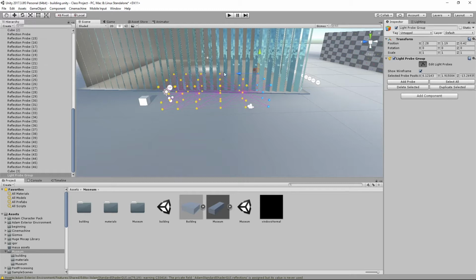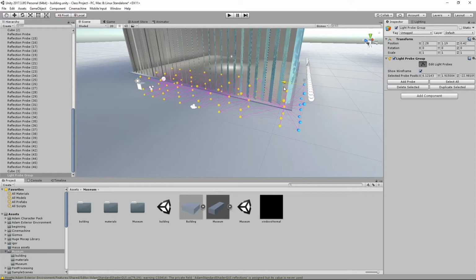Duplicate one more. I kind of want one here, because you've got a variation in the way the light's coming from here versus getting in shade here. Then I'll put one out here. We could take it around the corner if we wanted to animate it around the corner. If we did, we'd want something like that, so that we could sample along that far wall, and then something here. And I'll put one further out.